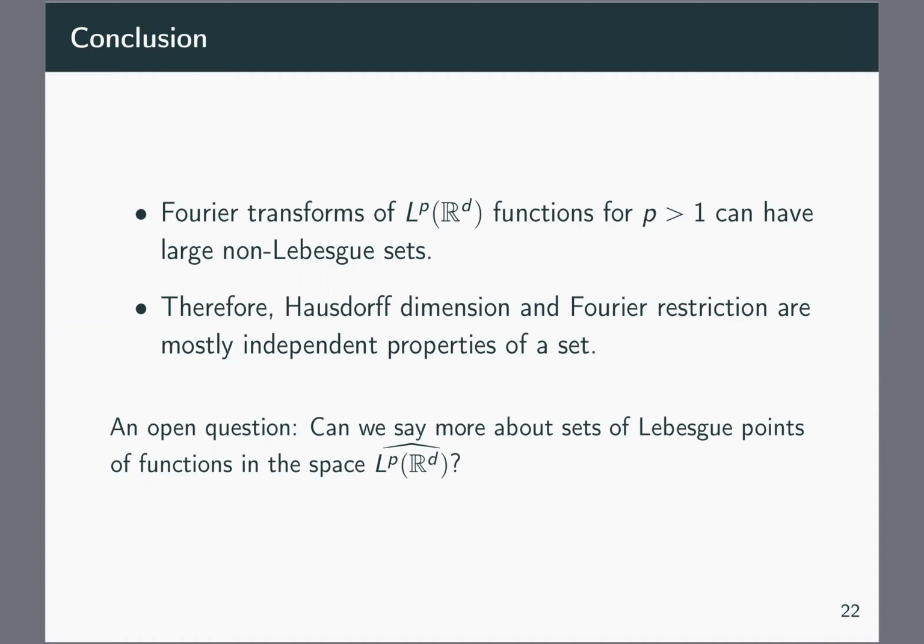One open question that comes out of all of this is, can we perhaps say more about these Lebesgue sets or non-Lebesgue sets of functions that are Fourier transforms of L^p functions? We saw that Lebesgue differentiation gives some necessary conditions on those sets, and also restriction theorems via maximal restriction give some necessary conditions on those sets of Lebesgue points. But are these necessary conditions also sufficient? That I don't know, and I think it would be an interesting question.